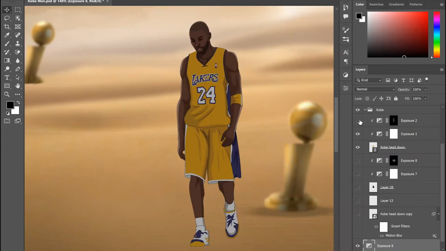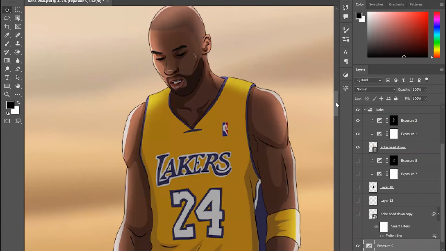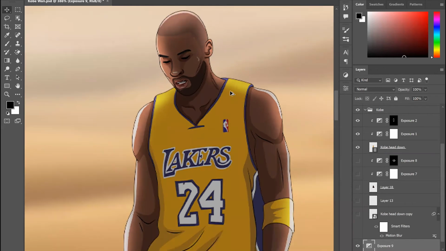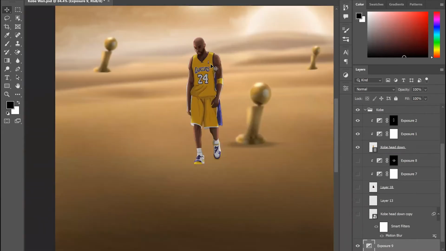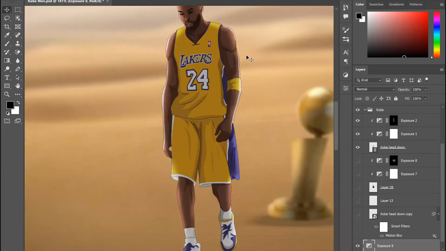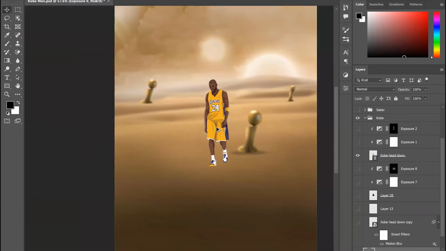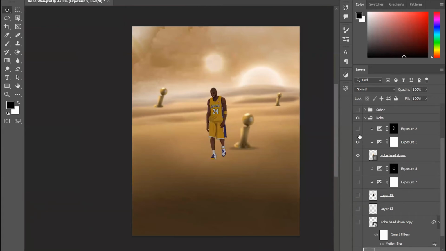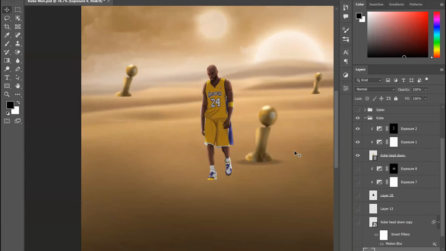And yeah, then I've gone ahead and added another exposure layer. I've added it on the outside, turned up the exposure to show where the light is hitting his body. The light source is coming from the back here, the sun, the 2 suns, so where the light would naturally hit would be just on the outside of his body. Adding exposure just gives it a lot more depth. As you can see, without it, it kind of sticks out, and if we turn it on, it gives it a little bit more depth and helps it fit into the environment more.